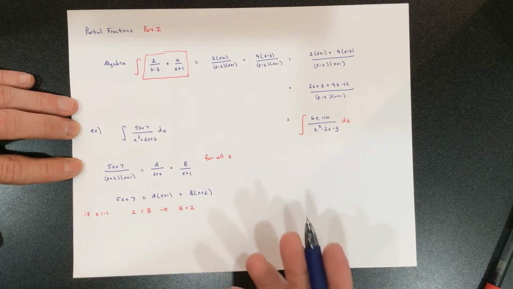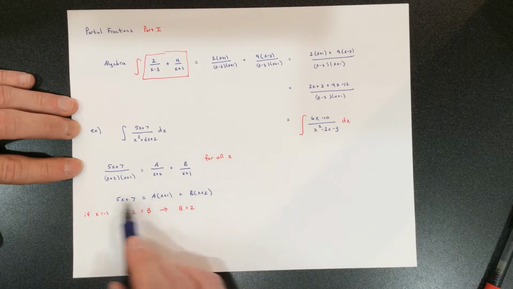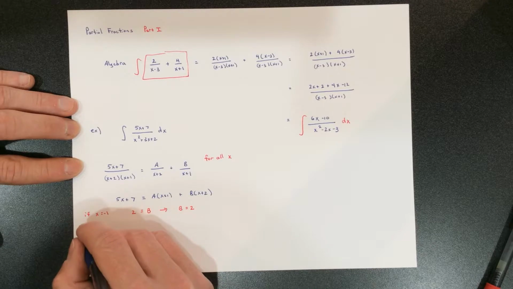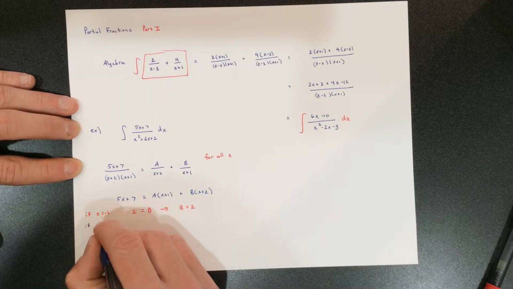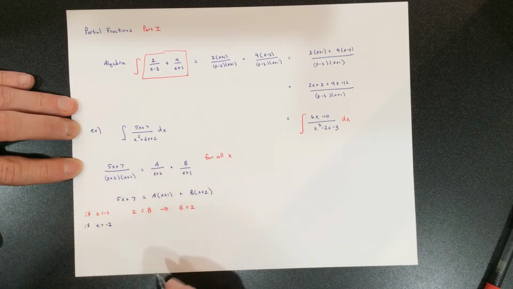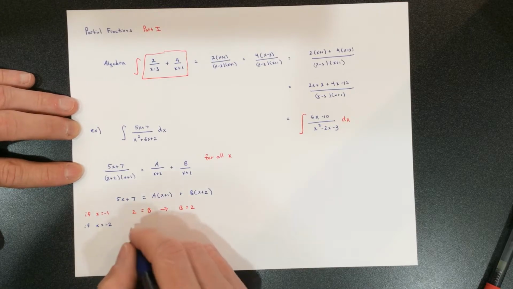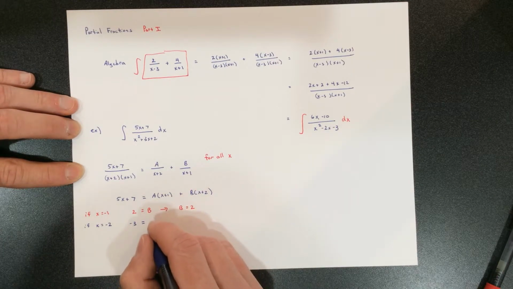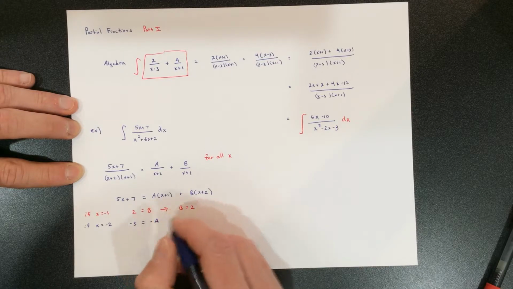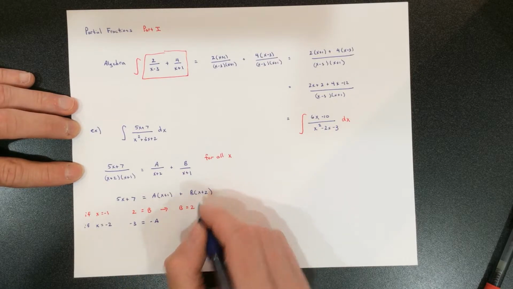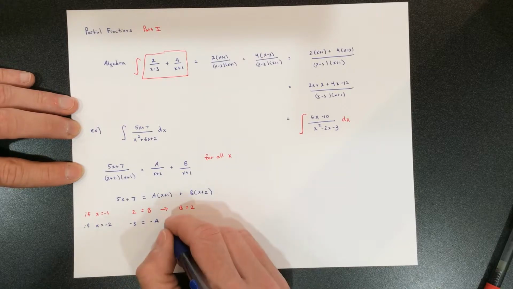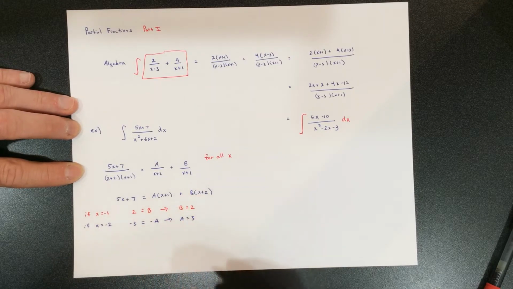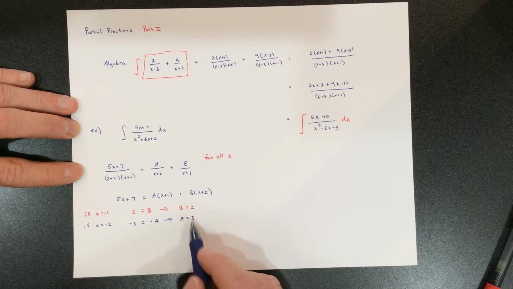Okay, now think about what's the next x value you want to look at. Again, this has to be true for all x. I don't know, maybe negative 2. Why not? Why not just get rid of that value? So if x was negative 2, this would be negative 3 on the left side. This is going to be negative 1a. And then that's going to go to 0. And so you get negative 3 equals negative a, which tells us that a equals 3. Okay, can you see that? Now I have a and b.